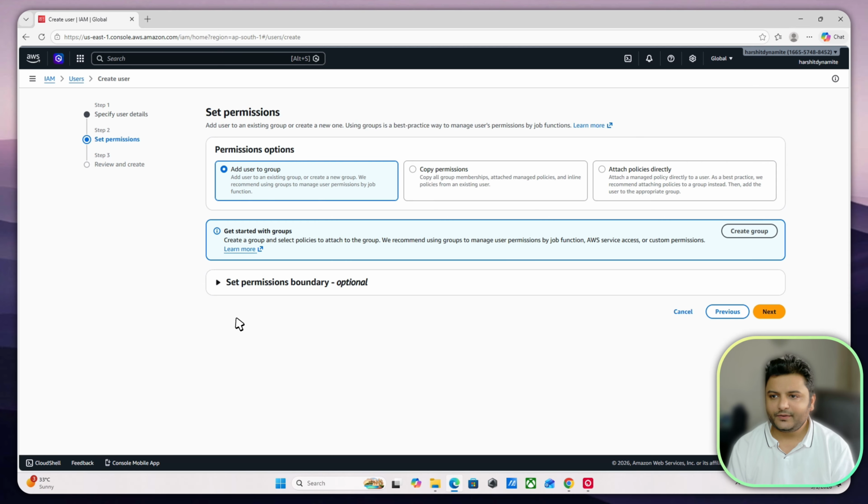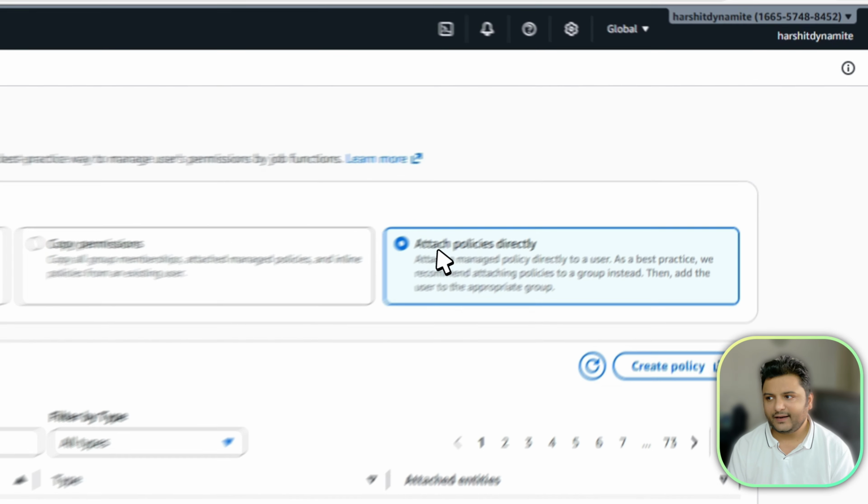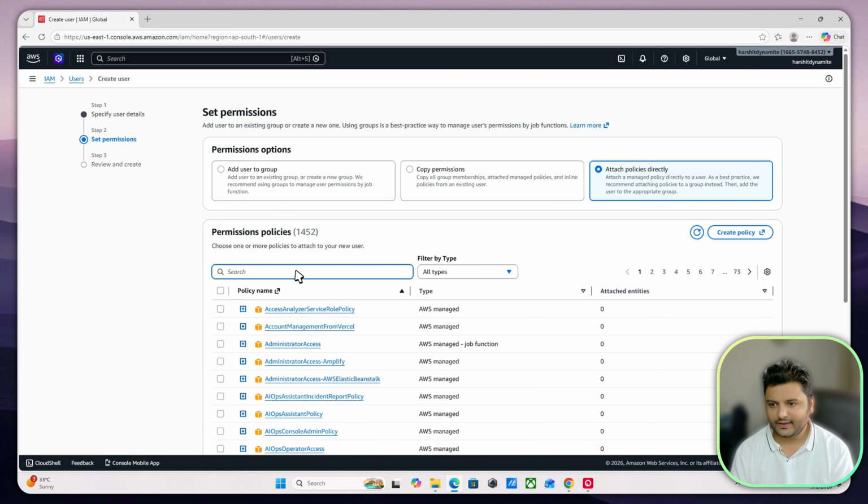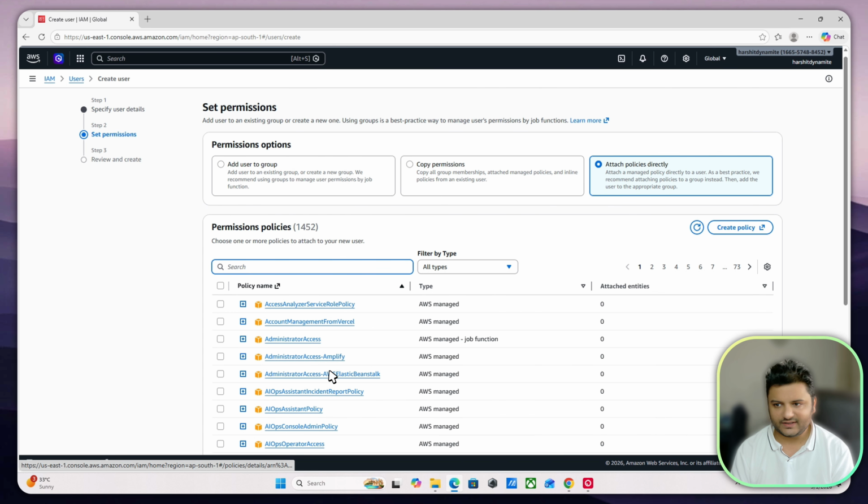Next we need to assign some permissions to my user. If you already have a user group, you could just assign your user to that group and you will get all the permissions that were already present for the group. If you don't, I can also attach some policies directly. Inside these permission policies, you will get several policies mentioned over here.